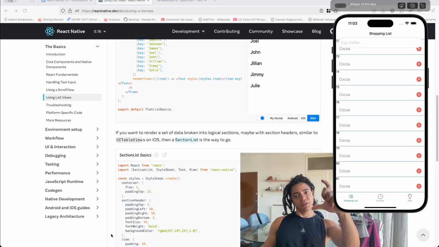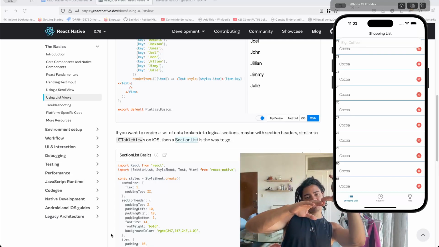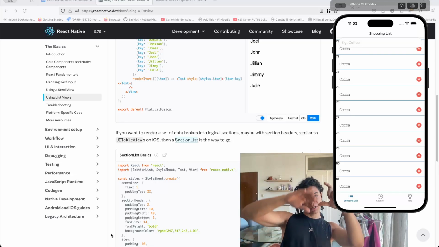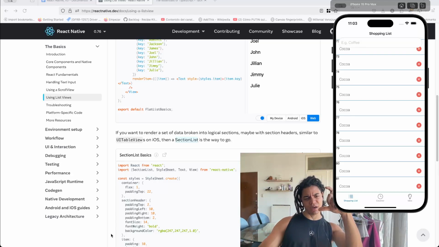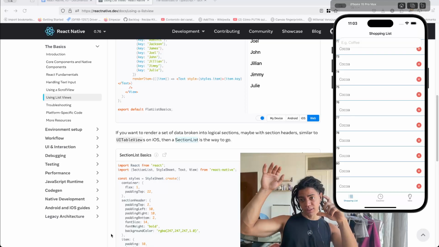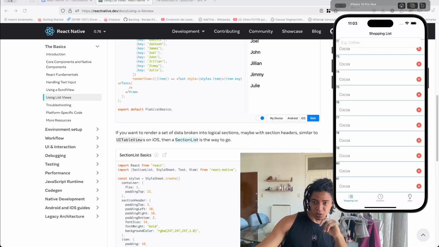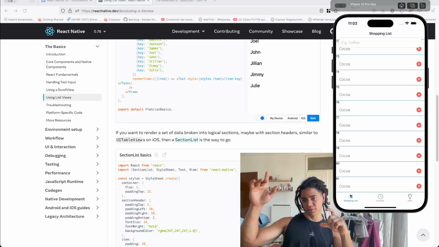So you have the visible area, and you have almost twice the elements below and above it, okay? Yeah, you have twice the elements below and above.